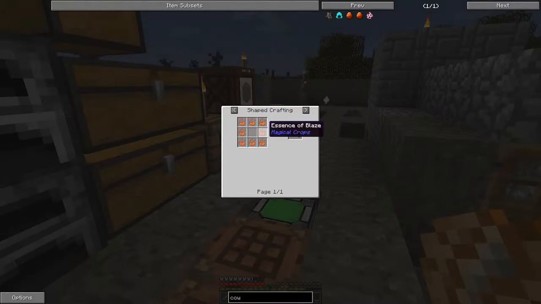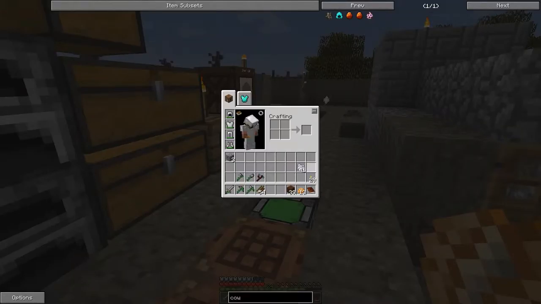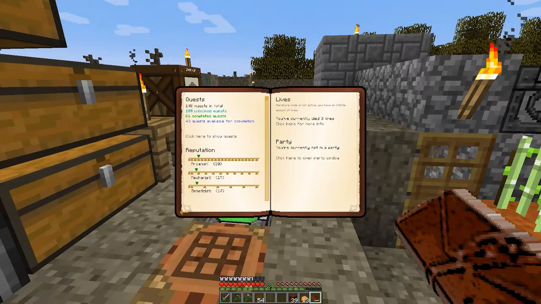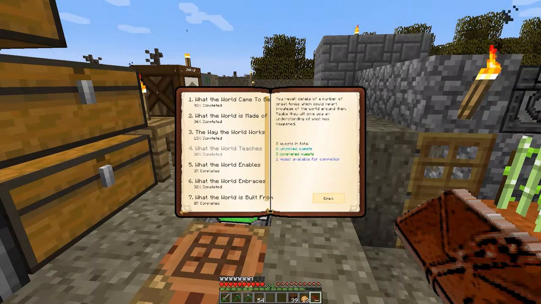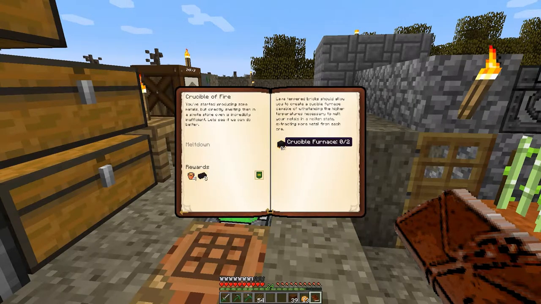So I will need to go to the nether for that, unless I get, yeah, Essence of Blaze, which I don't know how to get yet. The runes are okay. I will definitely need to go to the nether for that. And yeah, it may not be for right now. Let's see what else I can do. To hell and back. Okay, that's the nether quest, definitely.